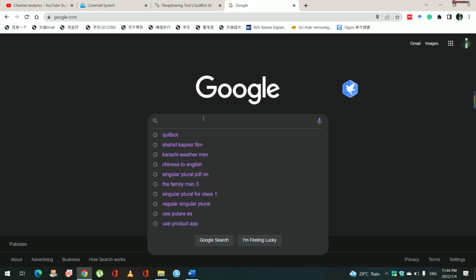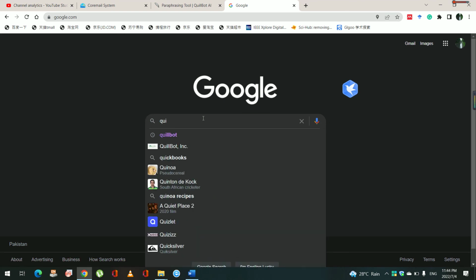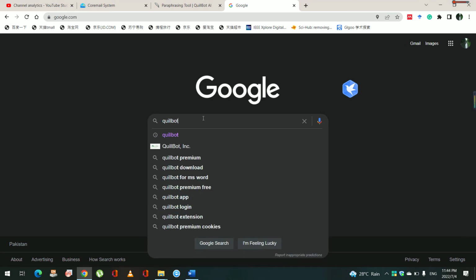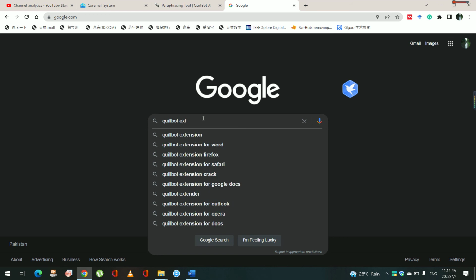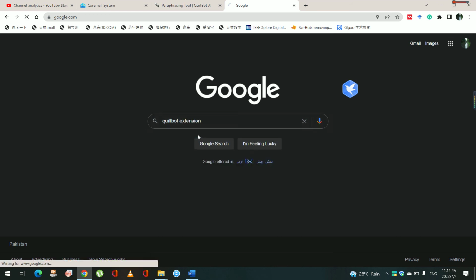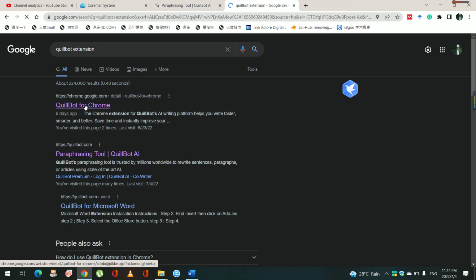Okay, here is Quillbot for Chrome. You can add the extension from here. So there are two methods to use it.